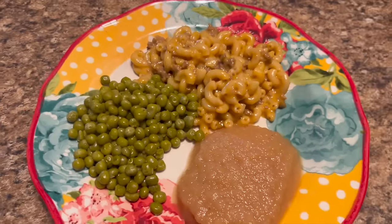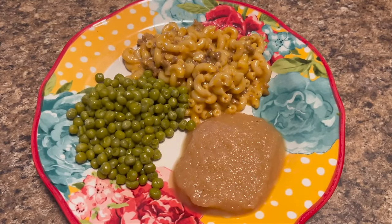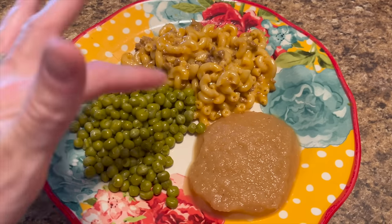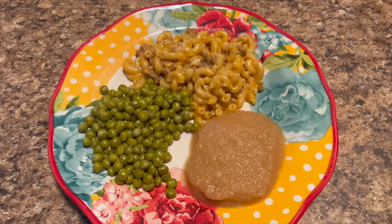Okay, so every time I make Hamburger Helper, I serve it with peas and applesauce because this is my husband's favorite combination. He always wants this together. So that's why we have this tonight, and there is dinner.